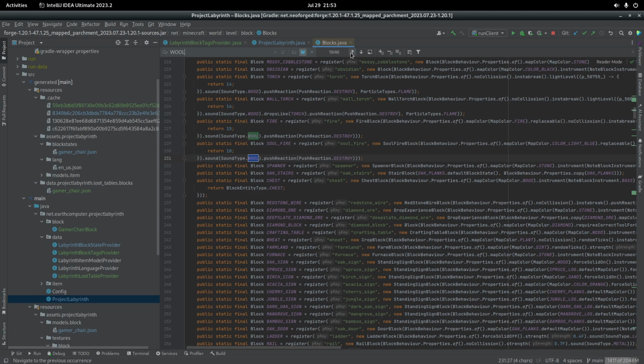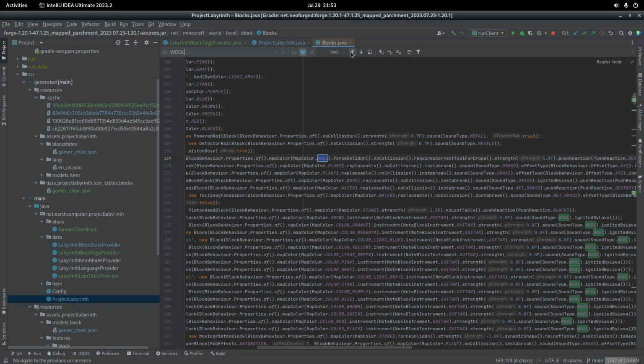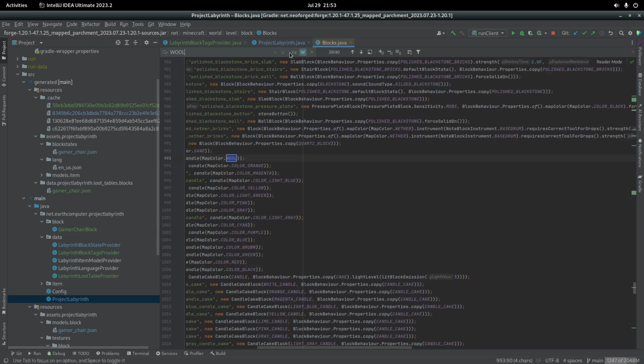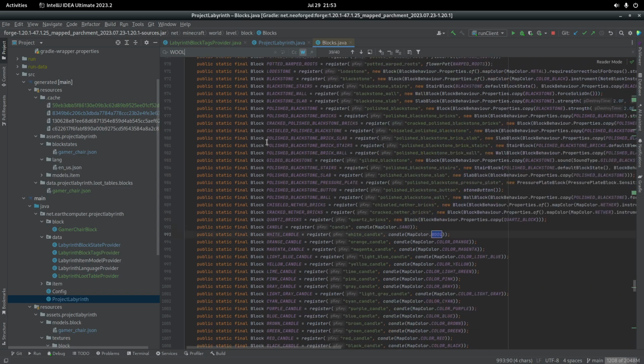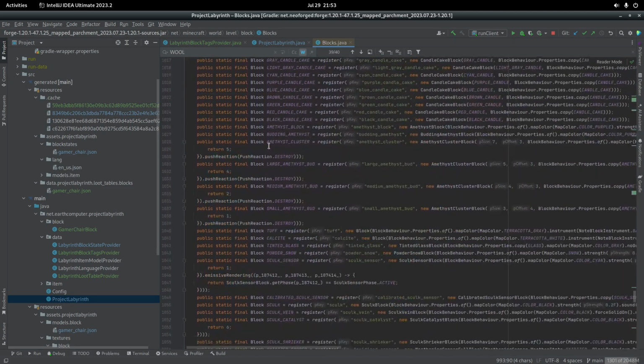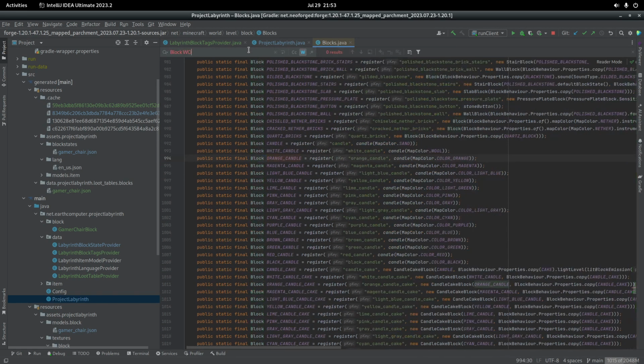I think it's the hardness, isn't it? Like the block hardness, etc. Oh, white wall.